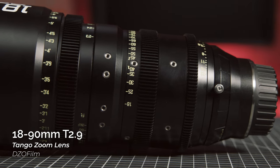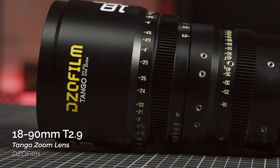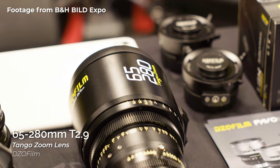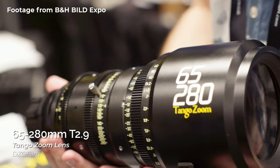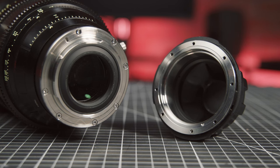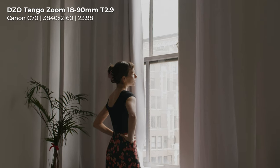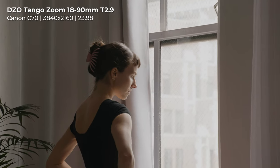DZOFilm's Tango Zoom line is comprised of two lenses, an 18-90mm with a constant T2.9 aperture, and a 65-280mm which functions at a constant T2.9 from 65-200mm, and T4 from 200-280mm. They also both come with swappable PL and EF mounts in the box. Each of these lenses cover an impressive range of focal lengths, and between the two, you should be set for a wide variety of situations.